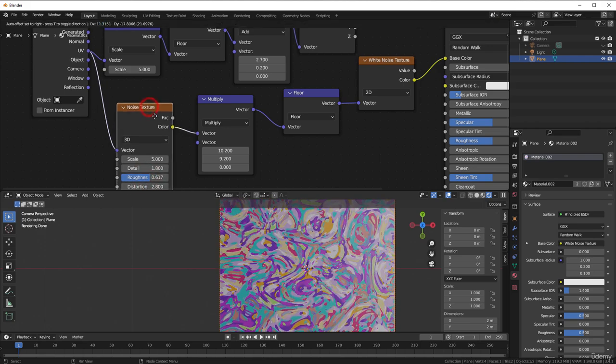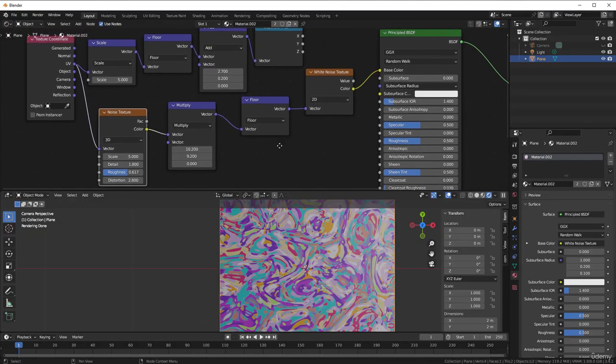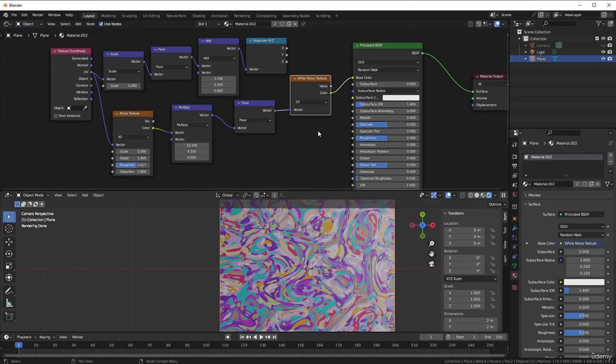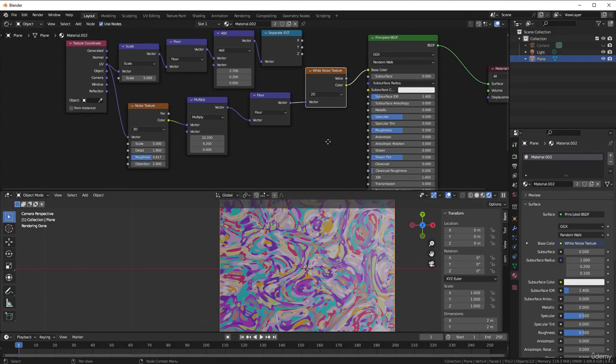Since the noise texture is the one that decides when some value should change as input for this white noise texture. So that is how it will work and how it's working right now, and we will probably use the white noise texture more than once in this course, so you will be really familiar with it before this course ends.